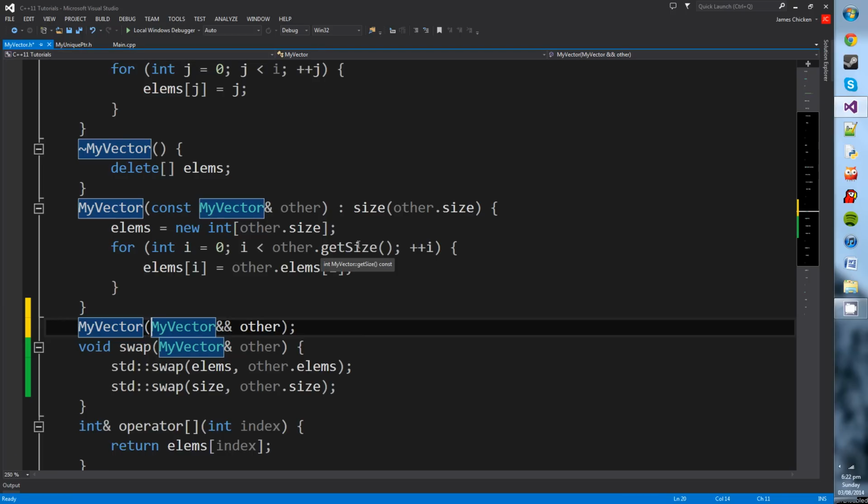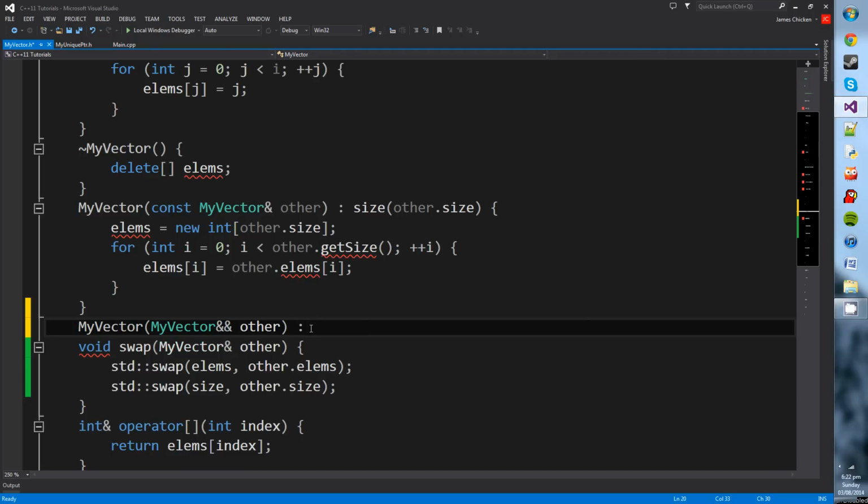Do you remember when I said that Rvalue references will never bind to lvalues? Well, we can use that information here because in order for this overload to have been selected, the caller must be an Rvalue, and therefore, if we modify it, no one else in the program will notice.